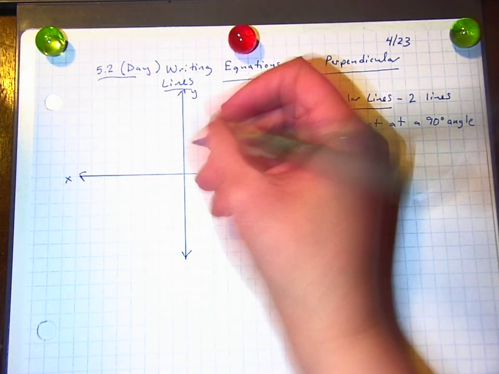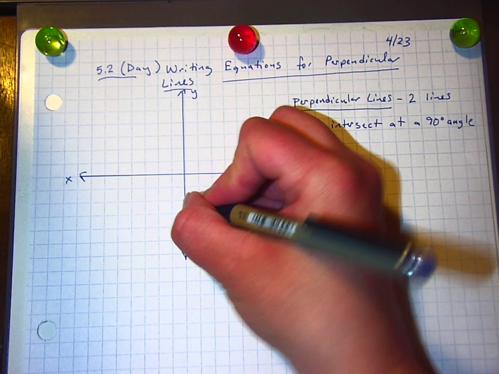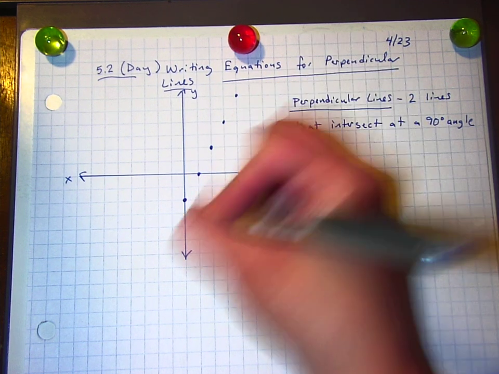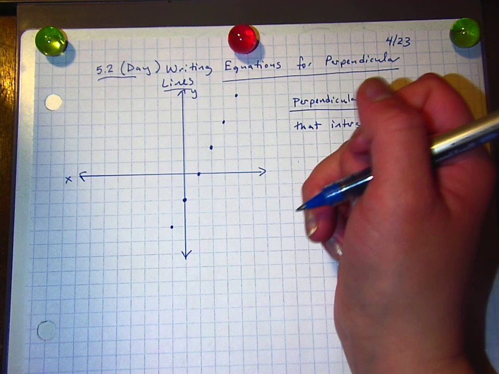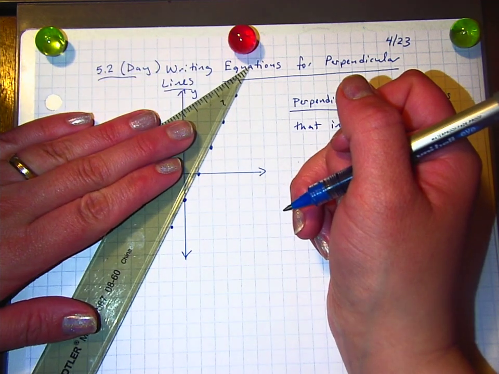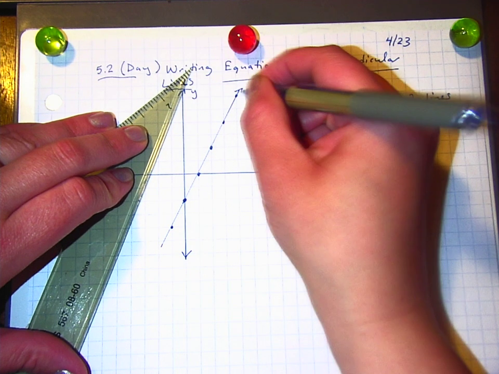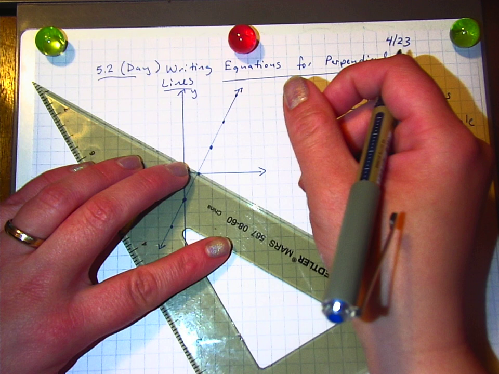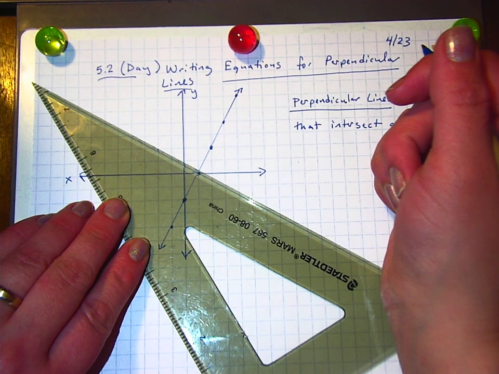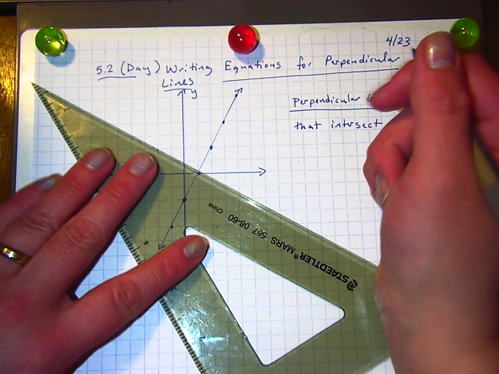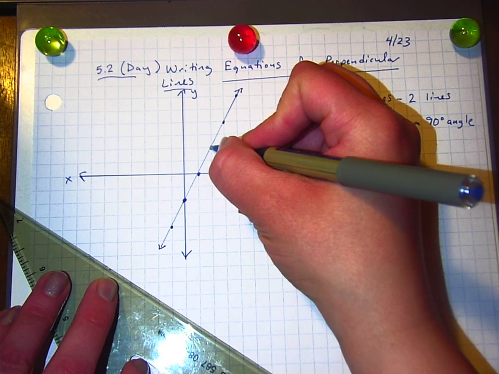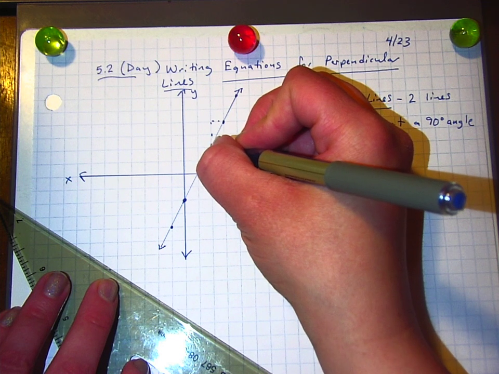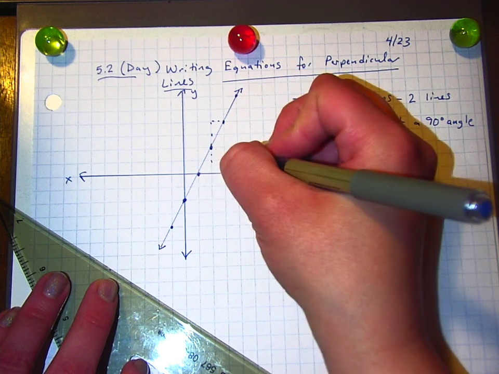So, if we draw a line, I'm just going to make up a line. Let's start here and go up by 2 maybe each time. Like that. So there's one line. And then if I want to go perpendicular to it, I have to go kind of like that. So if I think about how I can do my slope, if this one I'm going up 2 over 1, then to make it perpendicular, I'm going to do the opposite. So I'm going to go down 1 over 2.